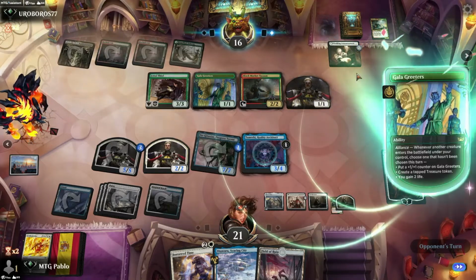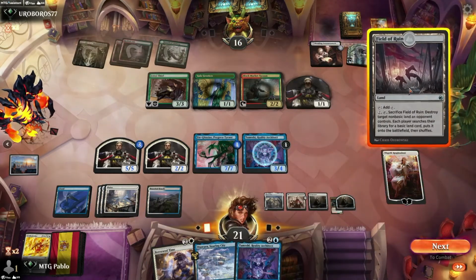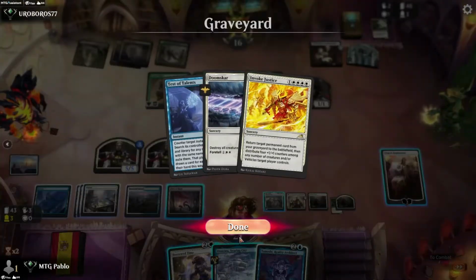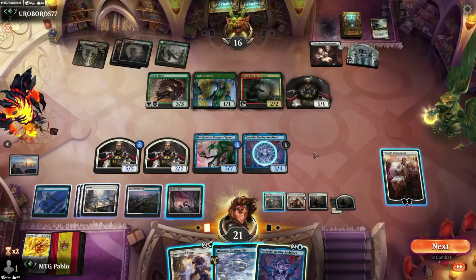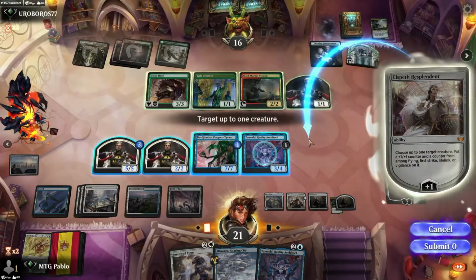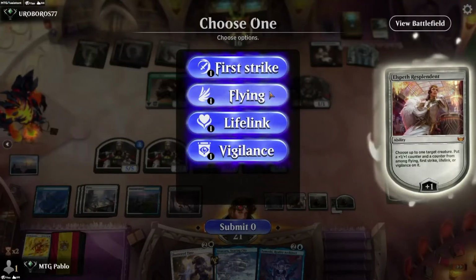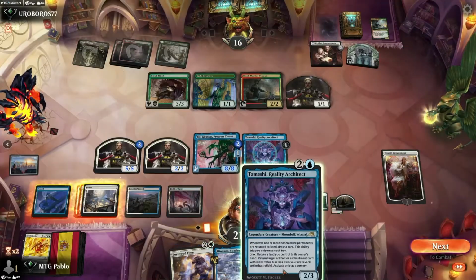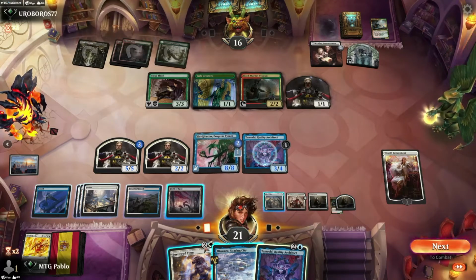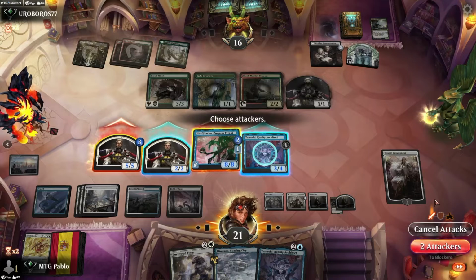Opponent gains life. Maybe. Nope. Create trap treasure token. Is there anything to get rid of before we attack? Guess the Jewel Thief? Give it flying. We can actually wait. We got lethal next turn, so we'll attack with these two.